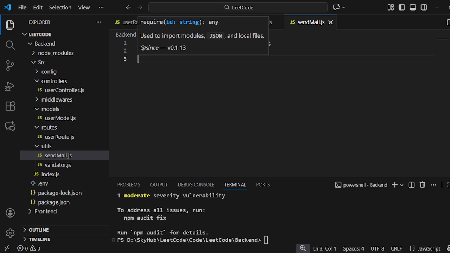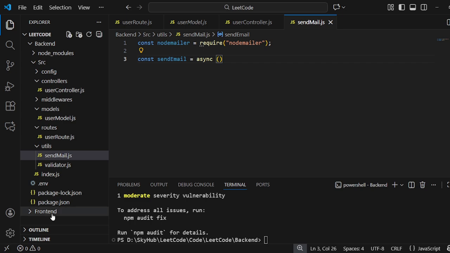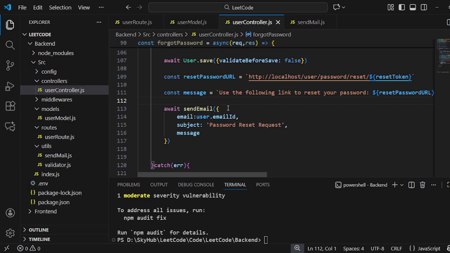After that, we create a sendEmail function. Here, fetch all the options provided inside our sendEmail function.